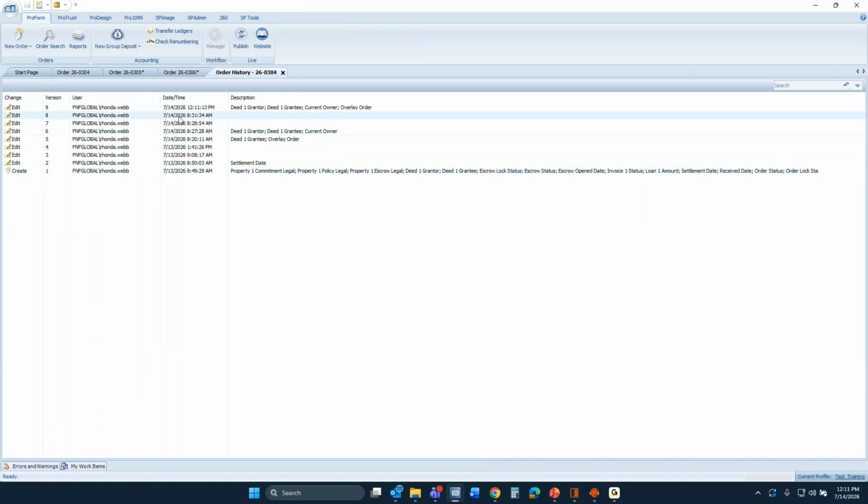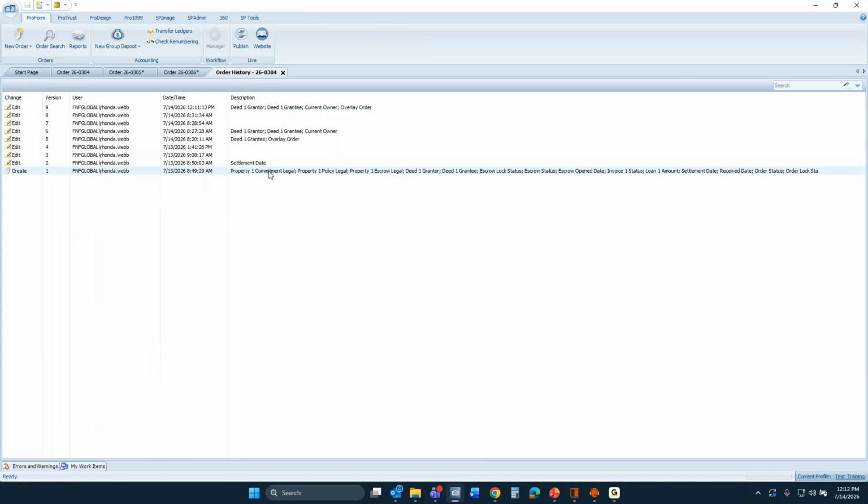It tells me when it was saved, who saved it, and notice in the descriptive field, some have descriptions and some do not. There are relatively about 50 or so fields in the software that when we change it, it saves what we changed, right? Sometimes we just do a save and we did not incorporate a field that would trigger or mark what we changed, so it'll just be blank. When you want to know what template was applied to an order, it's the very first log.